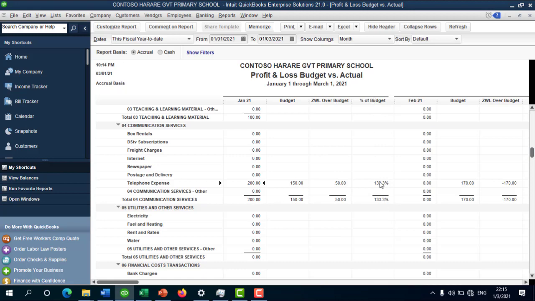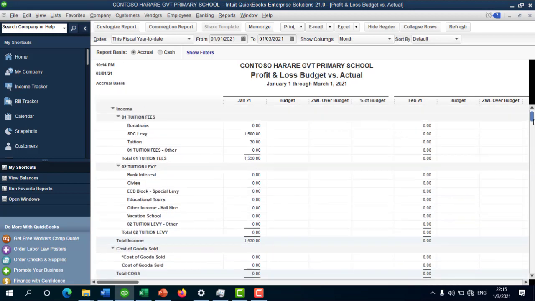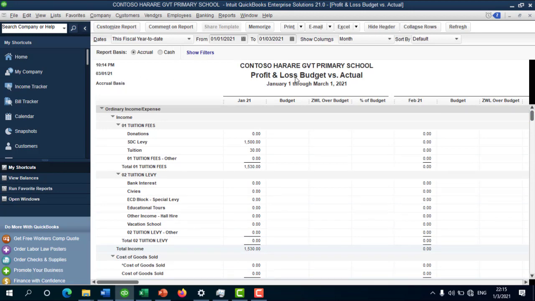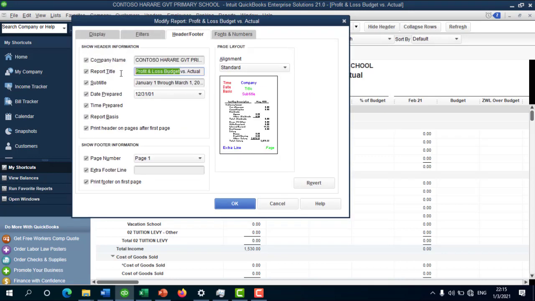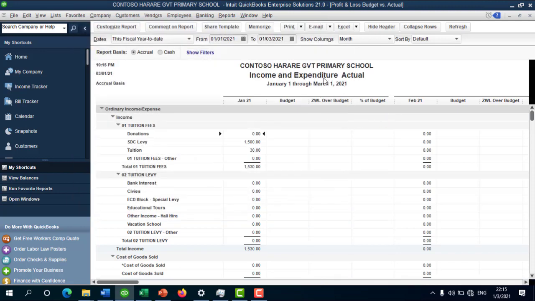The percentage of the budget is 133%. This is the other advantage of QuickBooks, to allow you to have your budgets versus actual. And maybe rename that to income and expenditure, actual versus budgeted.